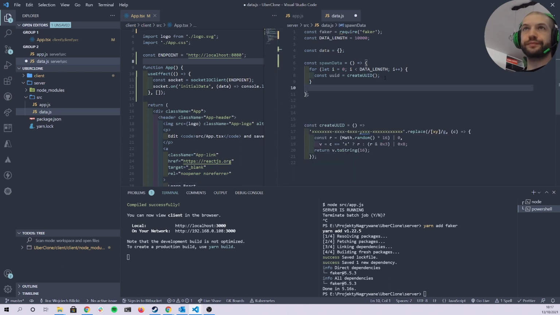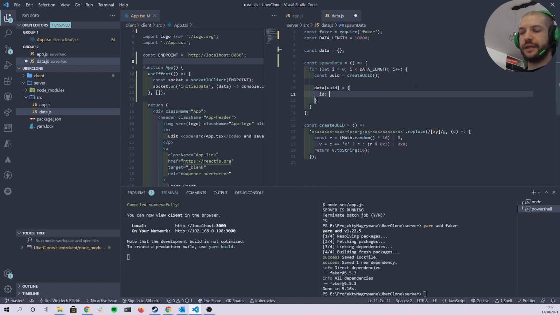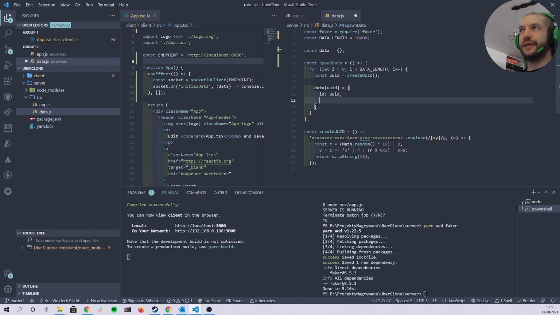Okay, so let's see. Move that into the loop, of course, and then we have ID, it's UUID, and the name is basically like for data we'll use fake method, and here I'm gonna sell name of first name.